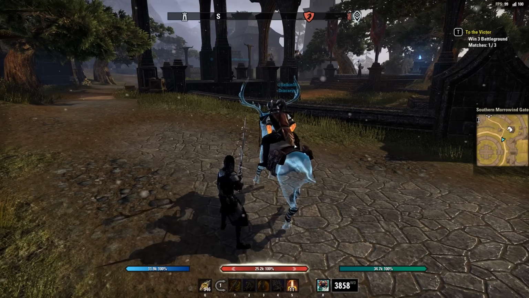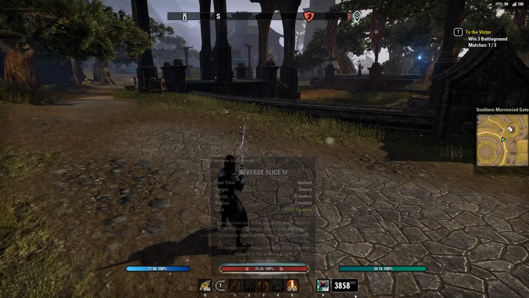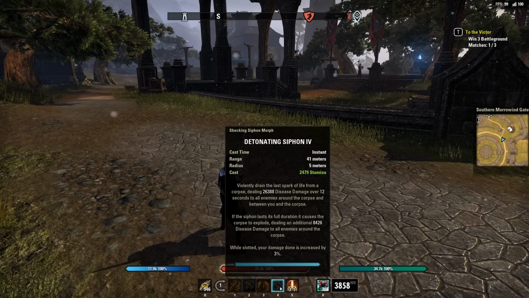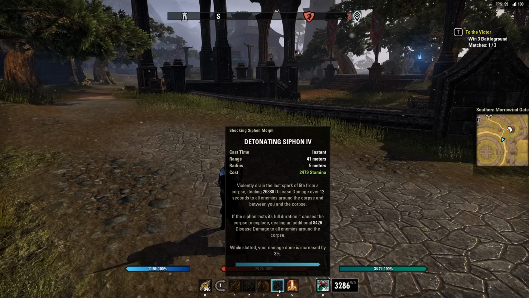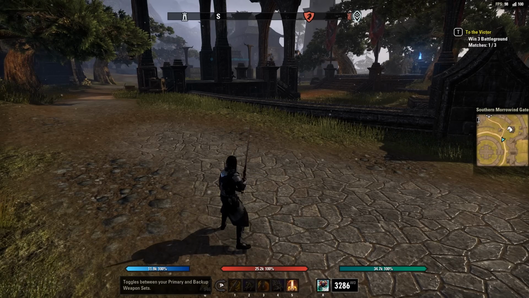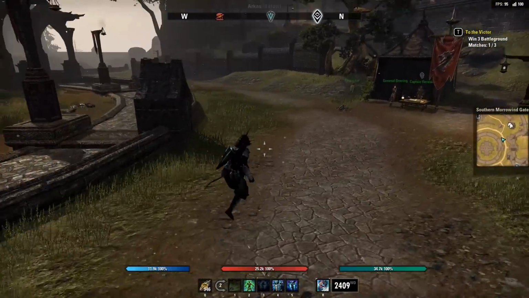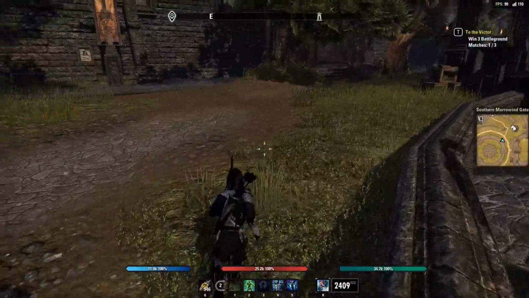Okay, into reverse slice. If you have your ultimate, you simply want to do blighted blast bones, dizzying swing, into the ultimate, into execute. If there's any corpses around, use detonating siphon to get that dot active, as well as get your corpse consumption passive bonus. And honestly, that's the majority. It's a pretty straightforward burst combo. Honestly, it's not overly complex. This isn't a 200 IQ burst combo. It's very straightforward.